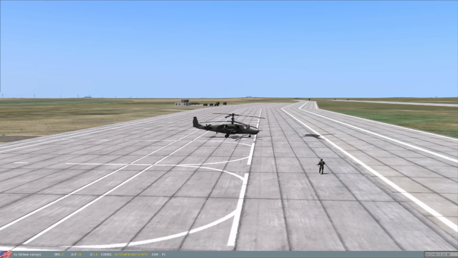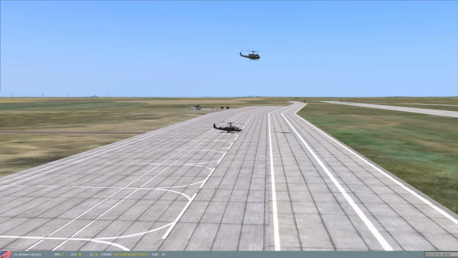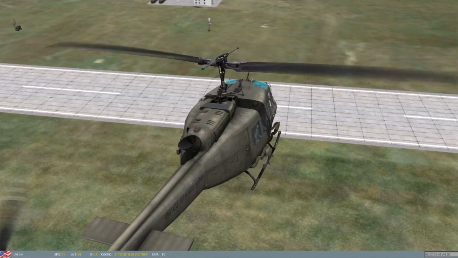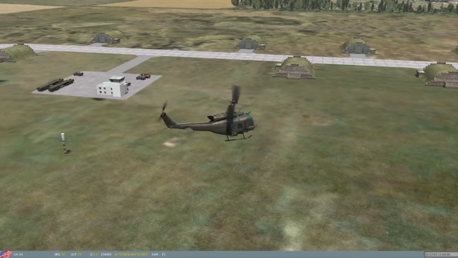I've removed the audio from this clip because I've had to speed it up, as the AI will have a tendency to be quite slow during a pickup. But here we can see as the infantry moves towards the helicopter and loads in once the helicopter lands, as the infantry is loaded into the aircraft, it will now follow the infantry waypoint up until the disembark point.